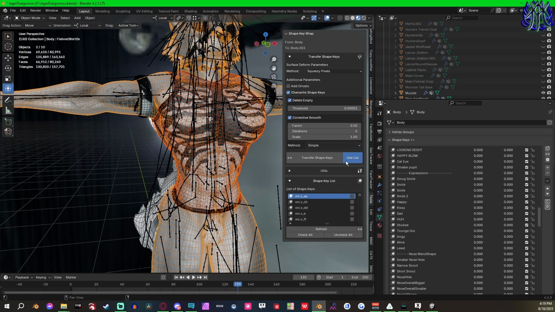We're also going to use the list. So I'm going to go down my list of blend shapes and use all of the ones that I actually use for this.